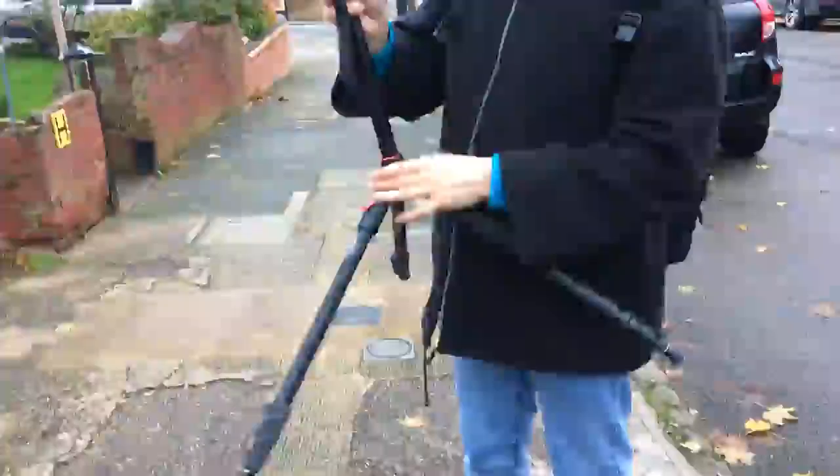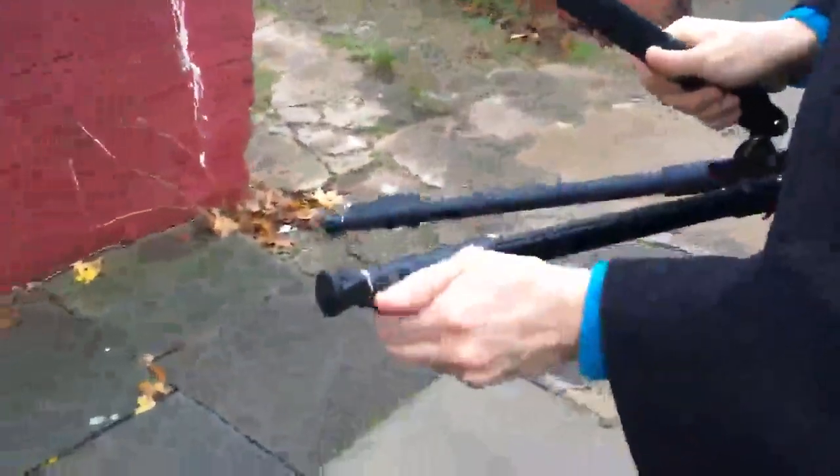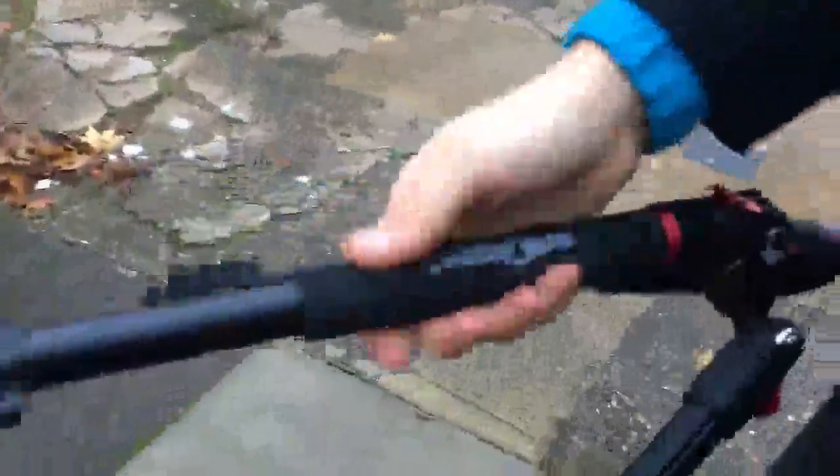So this is the tripod — it's folded. As you can see, it comes like this. A super interesting feature are these clips over here. You just open like this and you can open it — it's really fast. Compared to previous models, these ones are way better because it takes less time to set up. On this side you can see a nice branding and this grip, this nice material to carry it around.